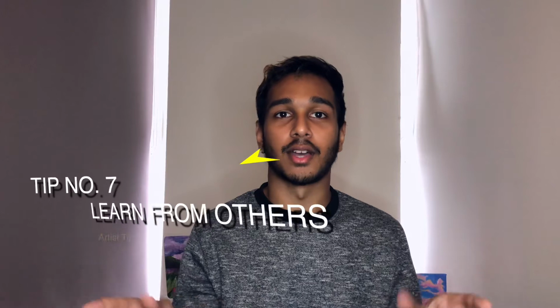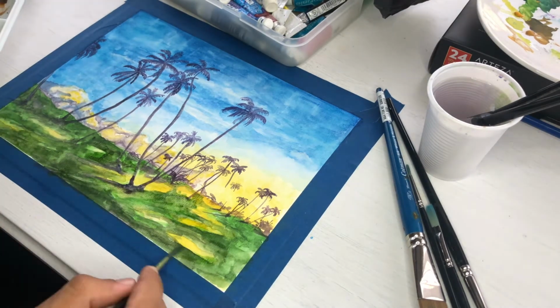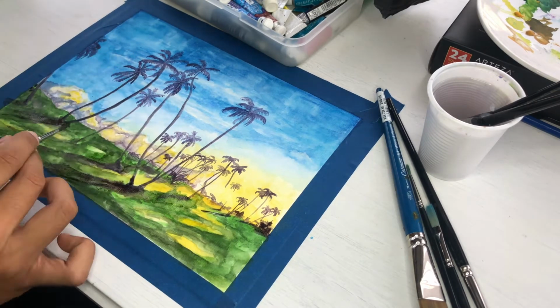So the 7th tip is learn from other artists. You have friends in the entire art community, especially people who do similar work to yours. You would want to learn from them. Obviously, don't copy exactly what they're doing and their exact style, but look at how they work and see how their style is and how you could tailor your style to improve yourself.